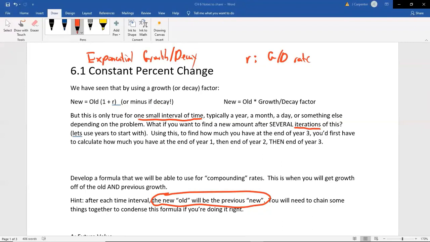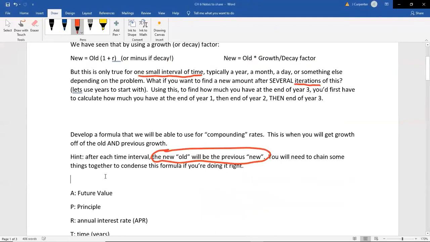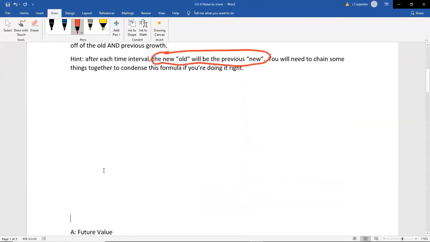So let's talk about, and these are just some letters we're going to see later. Give ourselves some good space. Let's go to year zero. Year zero, before we gain any money, we've just got some old amount. I'm using generic words. And if you wanted to give that a letter like P later, we will. So that's the old amount. That's the original amount. It's just another way of saying original. That's our $10,000 deposit that I keep talking about. So you can call it old or original.